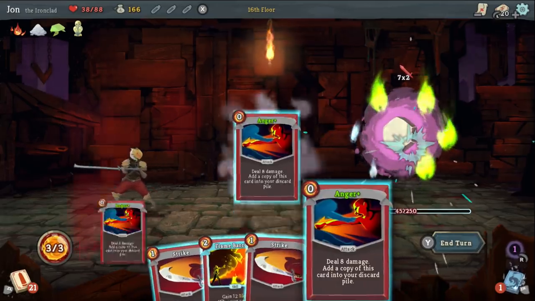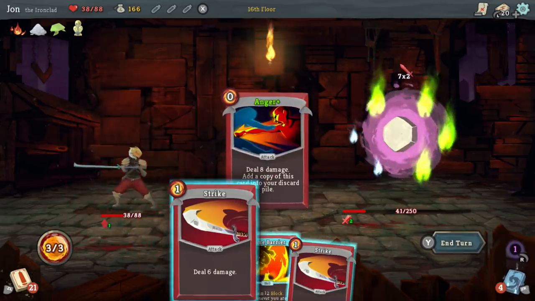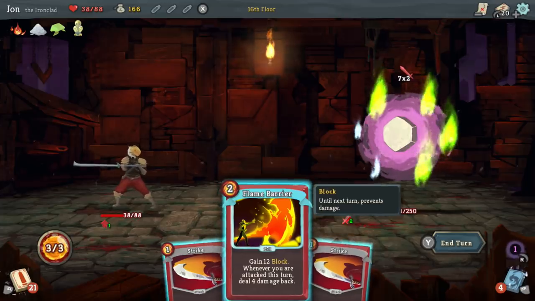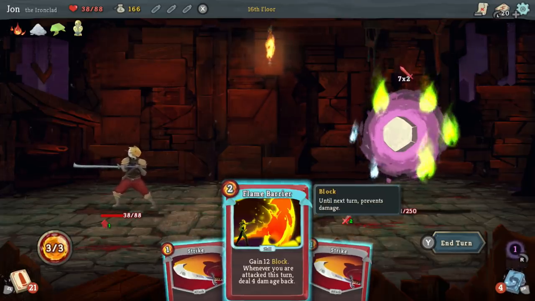Right, okay. Use anger to basically just knock down his shields at this point. Okay, so we're through his shielding. He's about to do 14 damage. And unfortunately, I have no ability to block aside from flame barrier.